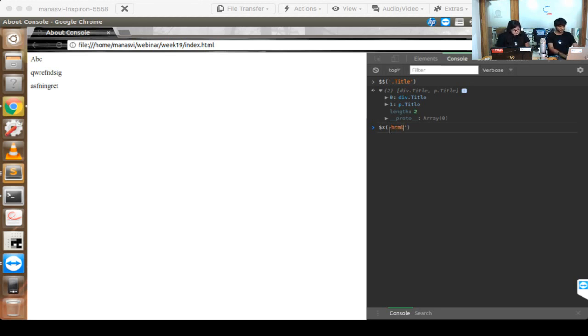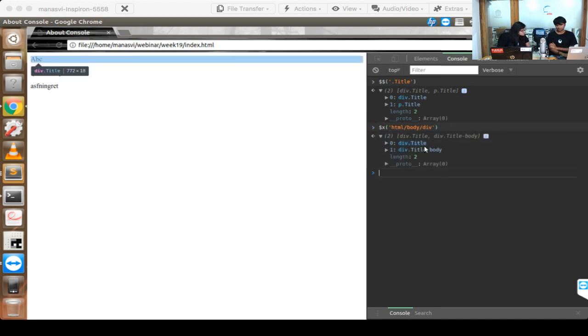Say I want to find what's there inside the HTML body div, all the divs that are present inside my body. Then I can give the path HTML/body/div. It will give me all the divs that are right inside body. It gave me 2 divs, one with title and the other one with title body.